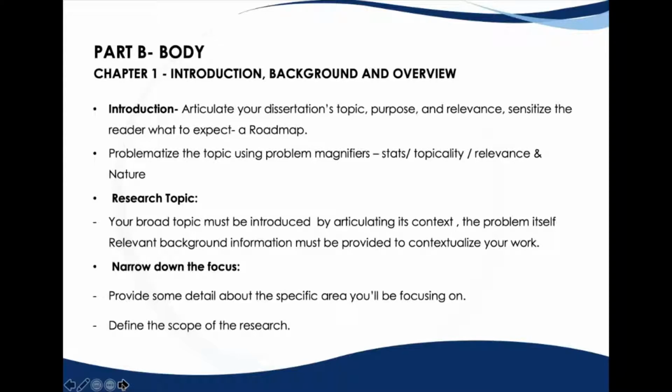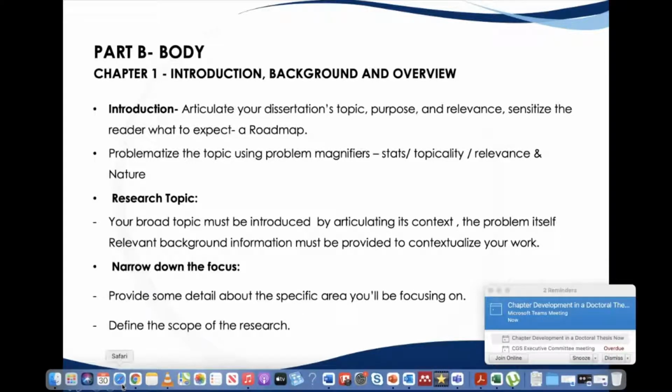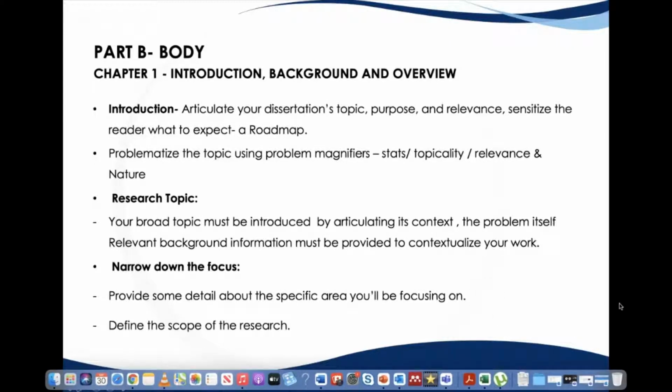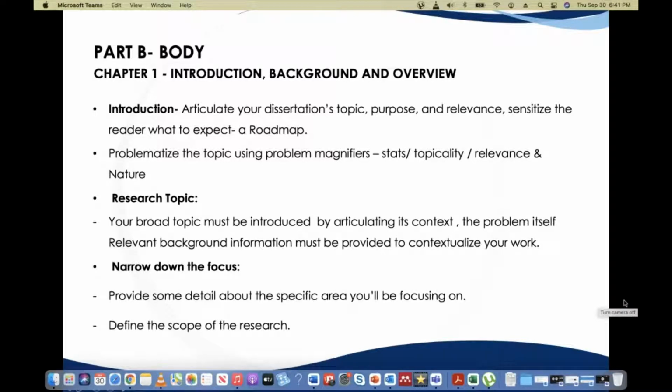But of course, once you've identified that problem, one of the things that you do is to speak about the debates that exist in relation to the problem. So you acknowledge that there are ongoing issues that are contested in relation to this problem, and some of these ongoing issues are asking particular questions because we currently don't have findings for them. Once you acknowledge that there are unresolved issues relating to the topic you've chosen, you open up the opportunity as the writer to say, guided by these knowledge gaps, the researcher was compelled to carry out a study whose primary aim was, and then you tell us what the aim of that study is, you tell us what the objectives of the study were, and so forth. All of that at the back end of you having introduced the problem.